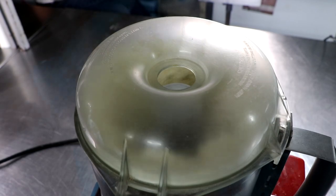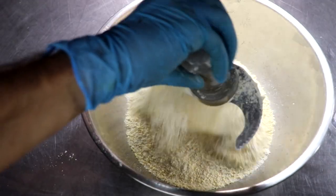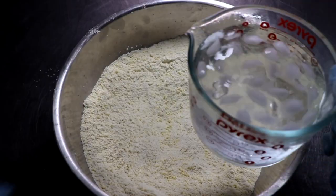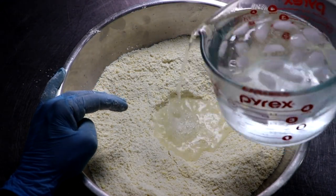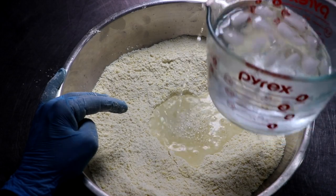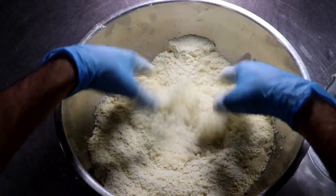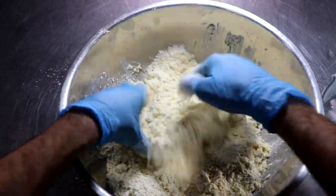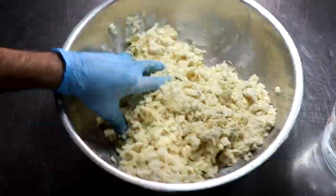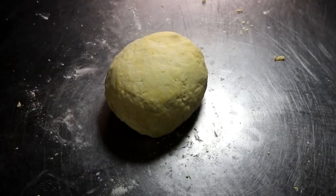You can use this pie crust for literally anything — pot pies, whatever you want. Once we're done, this is what it's going to look like: you're going to have a lot of really finely chopped up frozen butter particles, with our salt already in there. We're just going to begin adding ice cold water. The trick to making the perfect pie crust is to not add too much water, so we're going to start with a little less than a half a cup, and slowly work the dough until it just barely comes together — maybe a total of one cup of ice cold water. This is what it's going to look like.